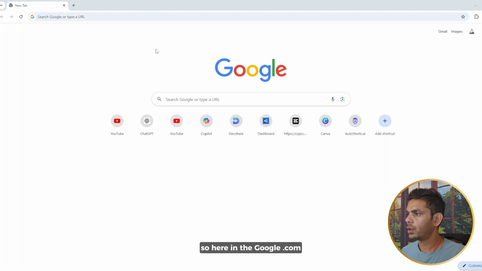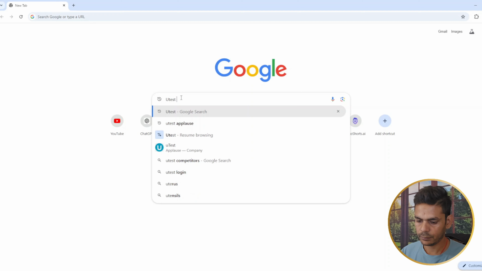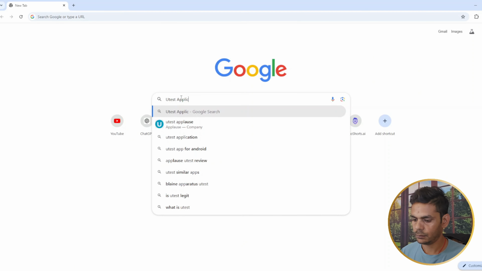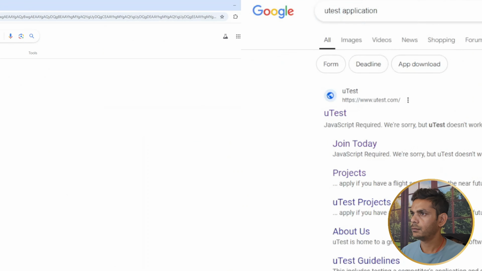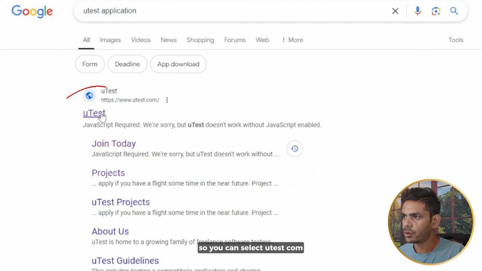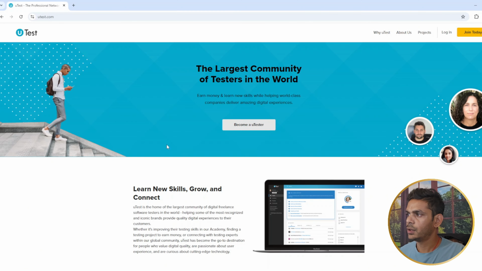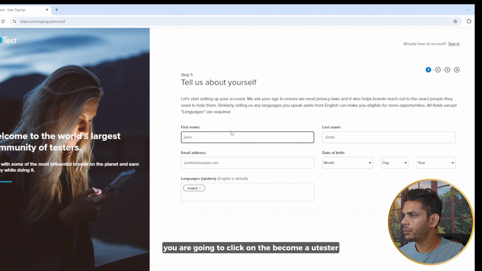So here in google.com, you are going to type uTest application. You can select utest.com. Since we are registering our user to this application portal, you are going to click on Become a uTester.